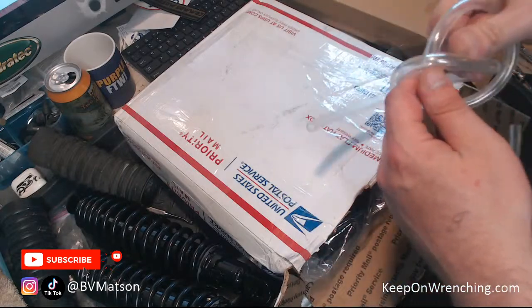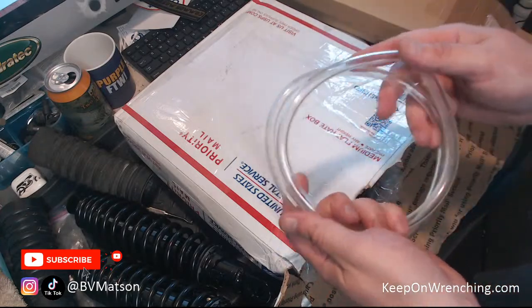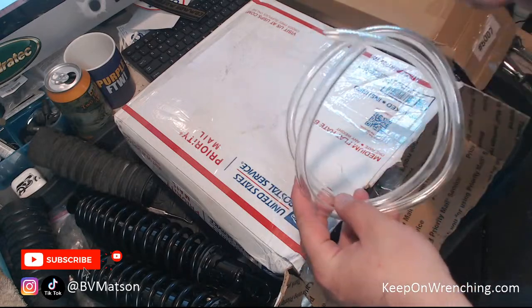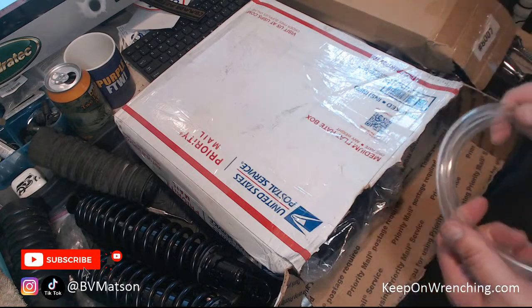I might show you something tonight you might absolutely love. I'm actually working on a friend's bike right now, and it basically just got painted. I might show you that stuff tonight. I might go on a little break and go grab those parts.